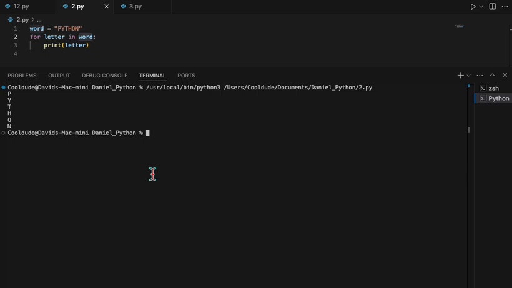So lastly, let's use a for loop to create a multiplication table. Here's the code to generate the multiplication table for 5. This will print the multiplication table of 5 from 1 to 10. The F string here is really helpful because it allows us to format the output cleanly by inserting variables directly into the string.